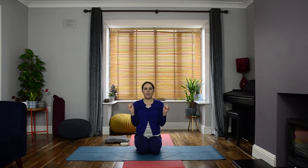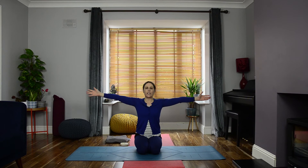Lengthen your arms out away from you, then flick out through your fingers five times — one, two, three, four, five — and then five times again. From here, open your arms out into a wide T shape. Then cross your right arm all the way over your left and give yourself a great big hug, really hugging the shoulder blades if you can.